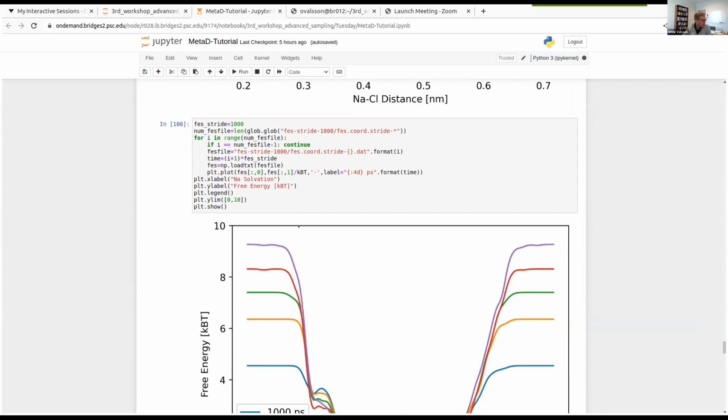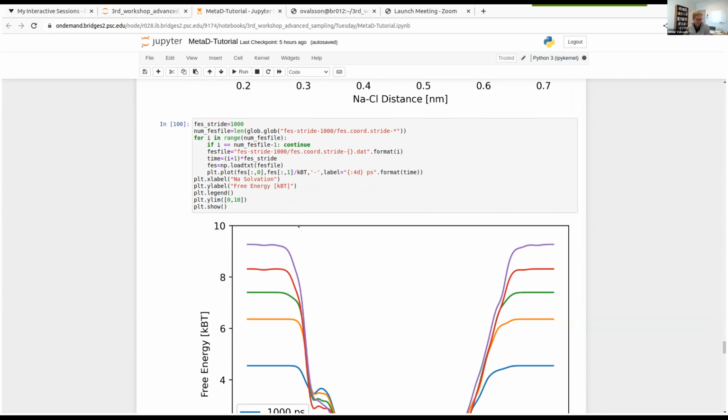And okay, then there's another question. When should you use well-tempered metadynamics as opposed to umbrella sampling? I don't know what a good answer to that is. That depends a bit on the case; some people prefer different methods. That's maybe a good way of saying it.